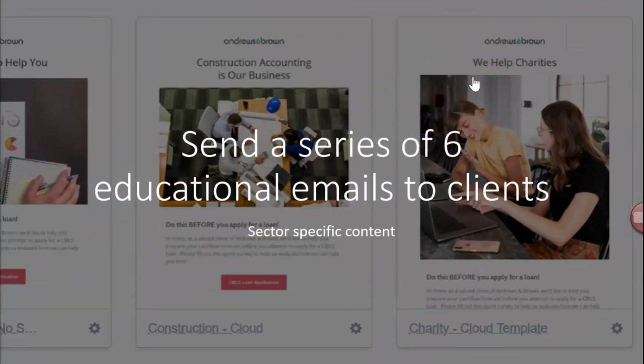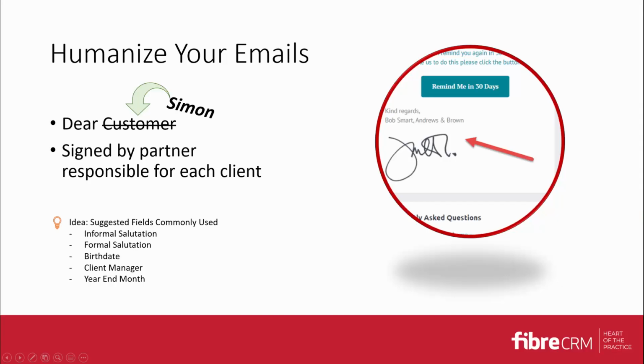You just build out your email templates. Today I'm not going to be showing you how to build those out. There's plenty of training videos online on how to build out your different templates. In this example, we've got the construction email or our charity email or our generic one, and each of those will go in depending on the sector. What is important though as well, within the body of the email, because we've got the custom fields syncing across, we can now embed into the email the regards partner name, regards partner email, and regards partner signature.